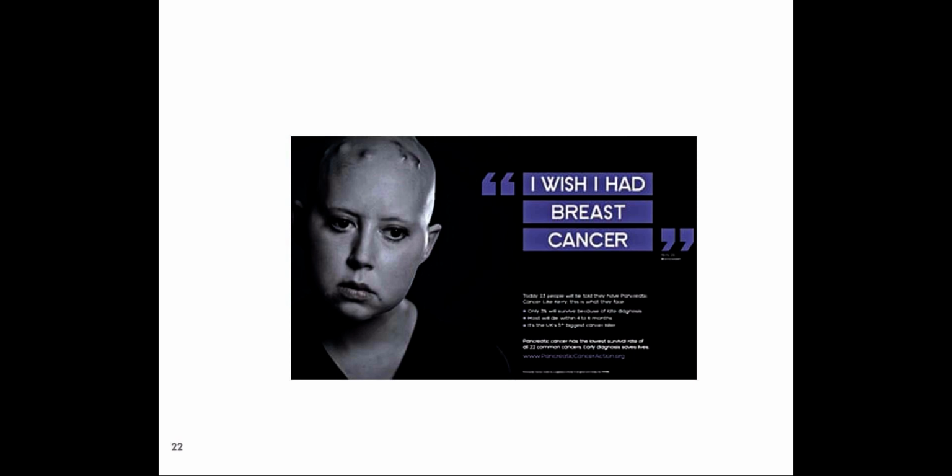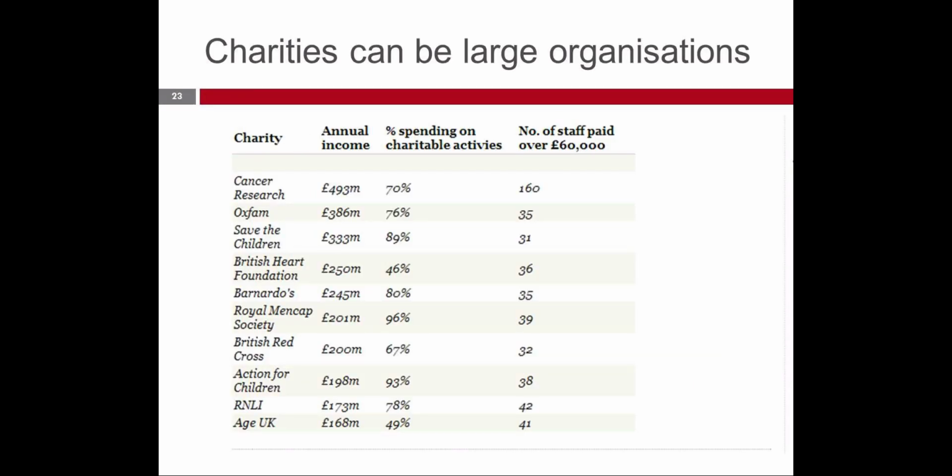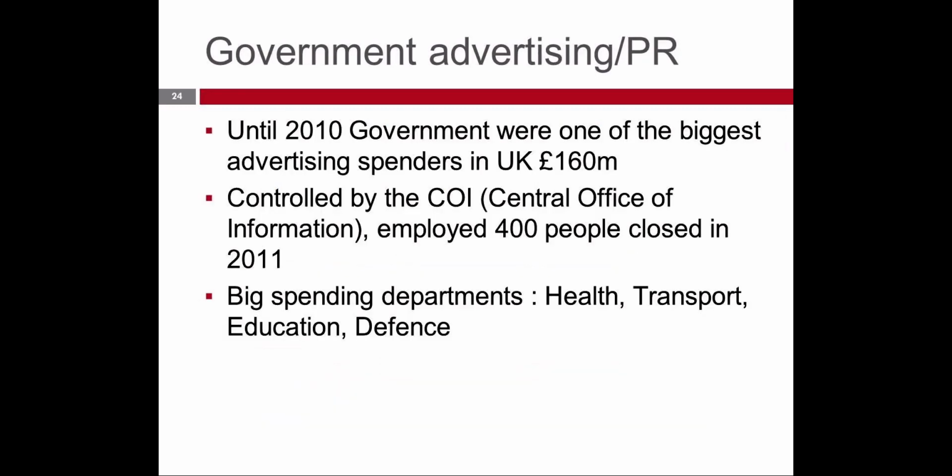You can achieve far more with a charity campaign than maybe under the constraints of a mainstream consumer product. So you can see that charities can often be major corporations in their own right, with major income and major numbers of employees, and therefore major brands, as well as having a product to sell in getting fundraising income. And also moving on to government advertising and PR.